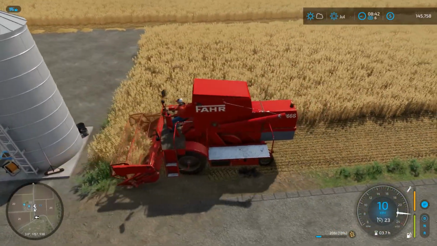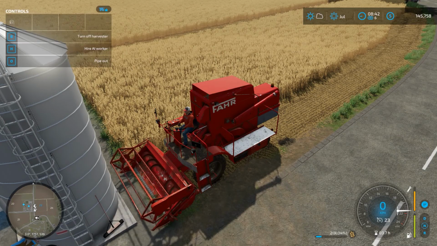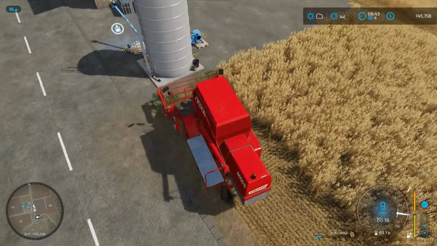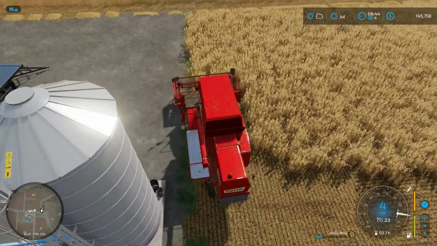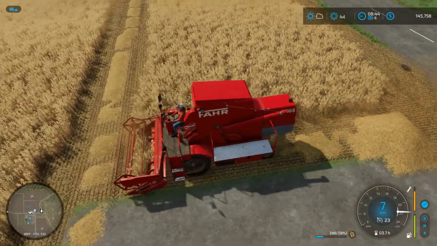Okay, why are we not spilling out straw? What's happening here? Straw trough is still turned on. Well, we'll just keep going, see what happens. Hopefully it's gonna keep producing. Well, there it is. Big dump of it there.